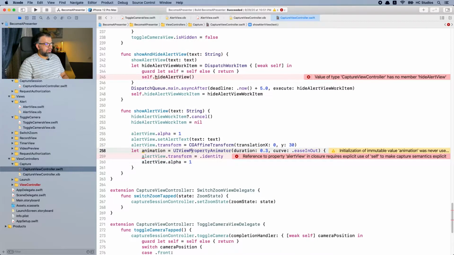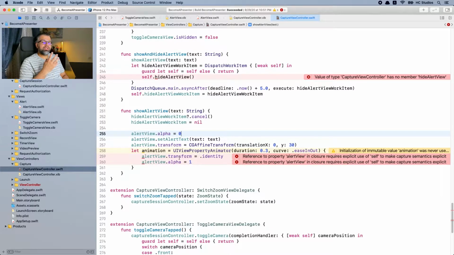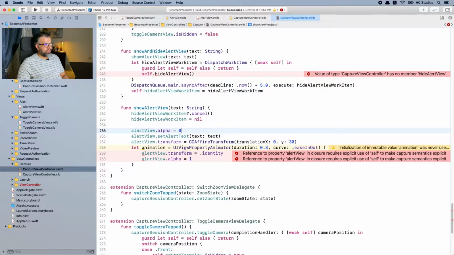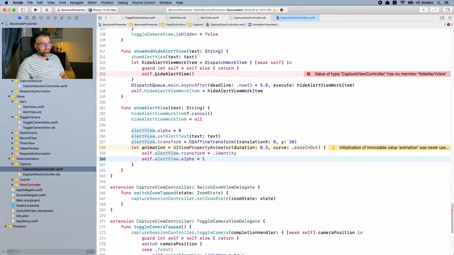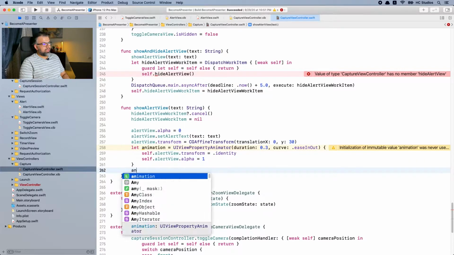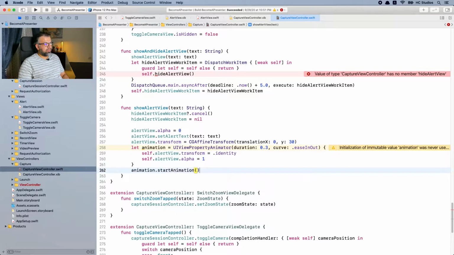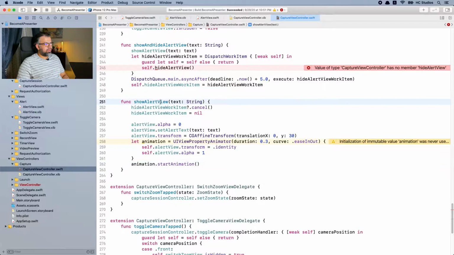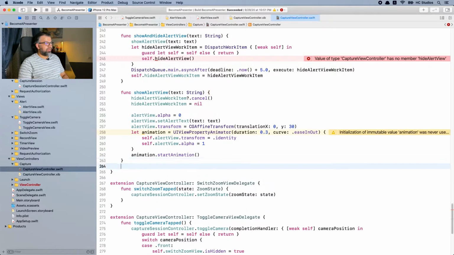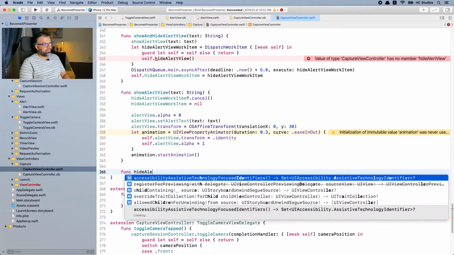We need to say 1 over here, and alpha is going to be 0. So initially it's hidden, and with the animation it comes up and it shows also. Make sure we say self always inside the animation block, and I'm going to say animation dot start animation in the show method.